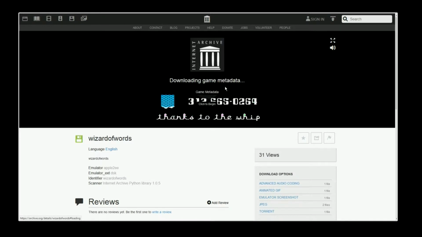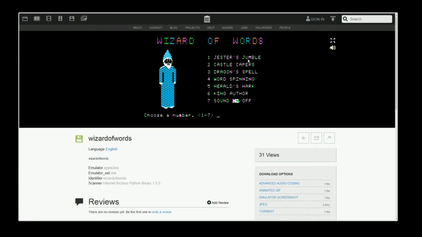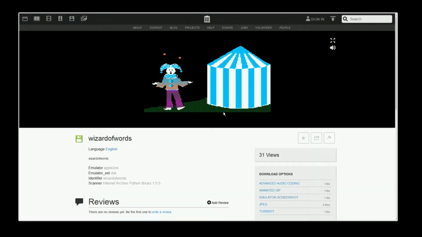Wizard of Words. Crack from the past. Cracked by the Safe Cracker. Call Homer Brothers. Wonder what would happen if we called that right now. Oh, Jester Jumble, Castle Capers, Dragon Spell, Word Spinning, Herald's Hark, King Arthur, sound off or on. We already turned it off. Let's try the Jester's Jumble, please. Some call me Tim. Oh, there's the Jester. He's a-jumbling. Let's try the sound now. Oh, God. That's not that bad.